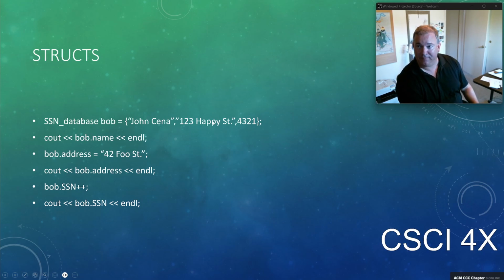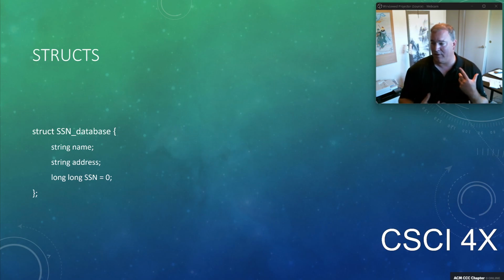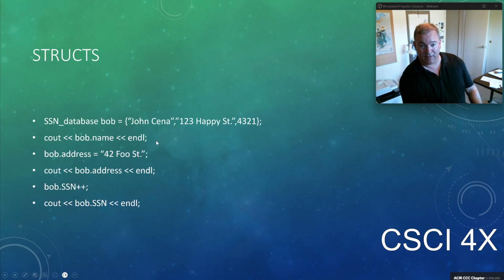So if we have this, how do you access these sub variables? How do we get the name out of Bob? How do we get Bob's address? How do we get Bob's social? Well, there is something called the dot operator. The dot operator is how you grab the sub variables out of a variable. So we say Bob.name, and that is a string, and you can use that anywhere else you could use a string. Anywhere you had string S, you can say Bob.name, and that's a string, and you can use it.